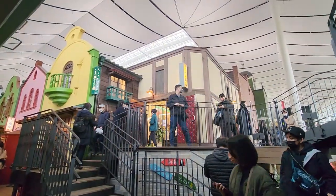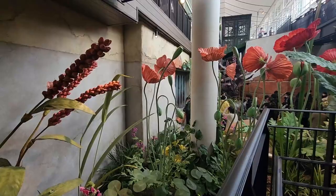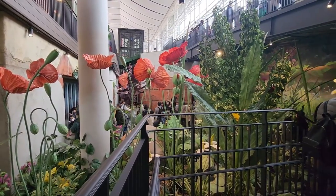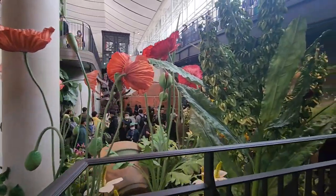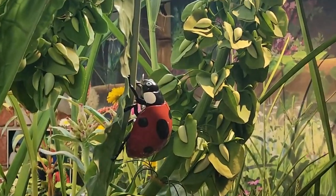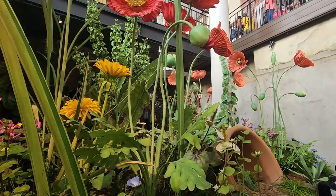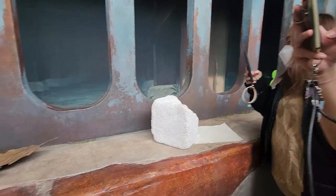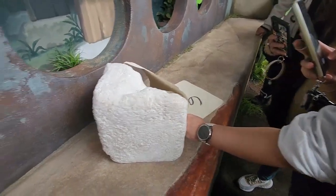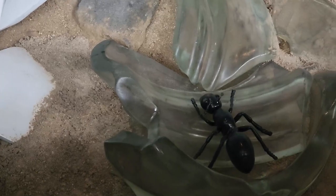Lots of people today. What you guys got? So over here, you get the feeling of that anime called Secret World of Arrietty, or The Borrowers. And everything looks bigger in size. Look at the size of that ladybug, man. Better not see any rats in there. Oh, there's a giant. Get it, guys? It's big.